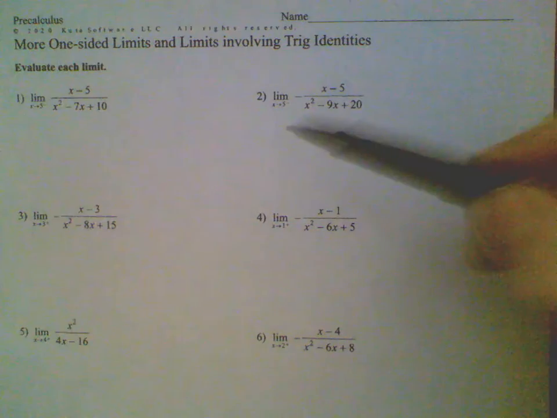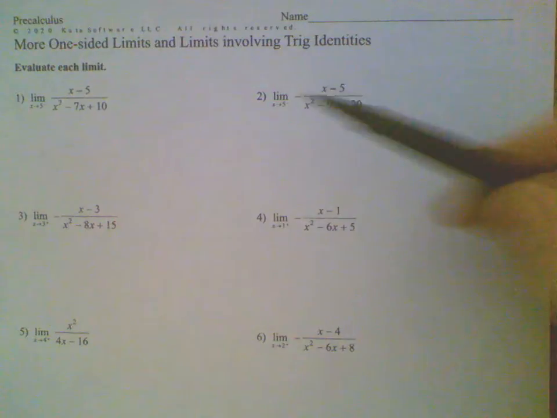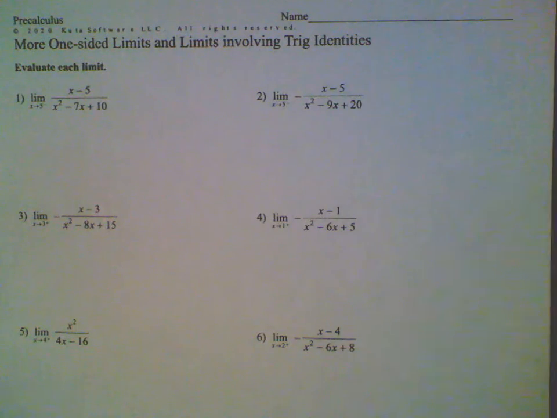So the thing to remember about one-sided limits is that you can just treat them as though it is a limit in general, a regular limit, most of the time. There's only going to be certain situations where it's going to cause an issue. So really, I can just go ahead and plug that 5 in as I run through these problems and see if I can get a value right away.